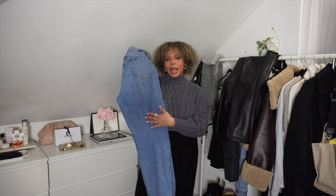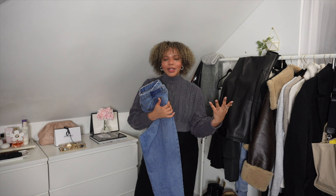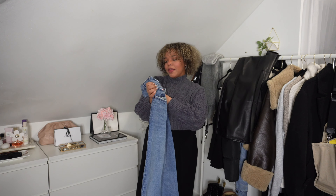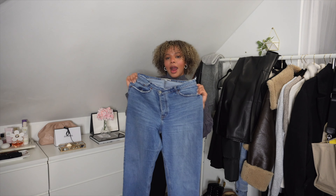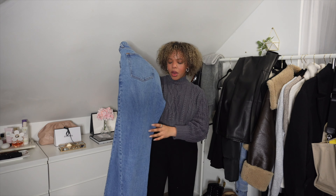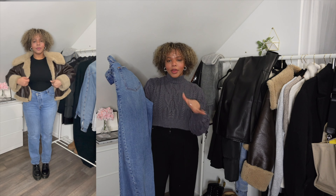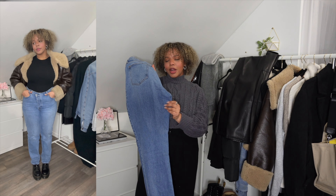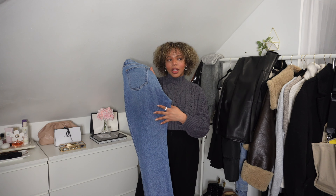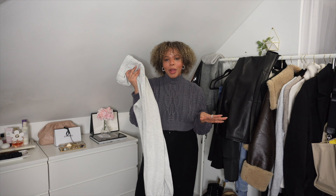Also one of my favorite things to have is a pair of jeans. This one is a light blue denim — you've probably seen these on my previous videos. These are from Abercrombie and they're the dad high-rise jeans. I really like wearing them with boots because they look so cute and they're so comfortable. A pair of good jeans for winter are great to have in your closet — they're easy to style with a lot of different coats and clothes.